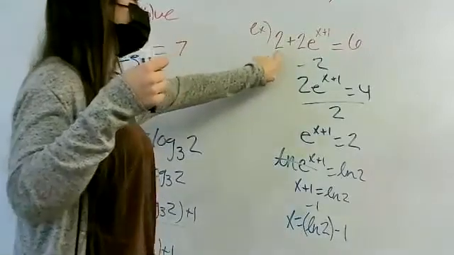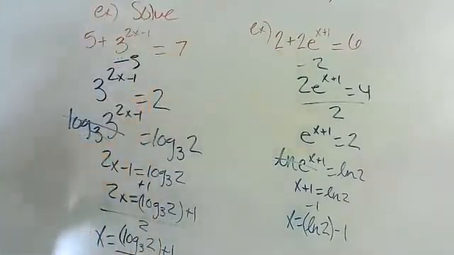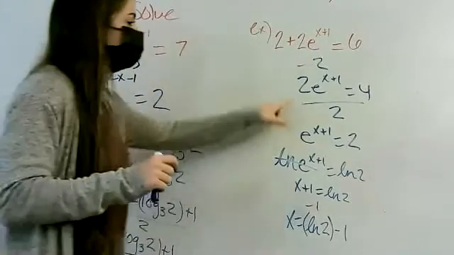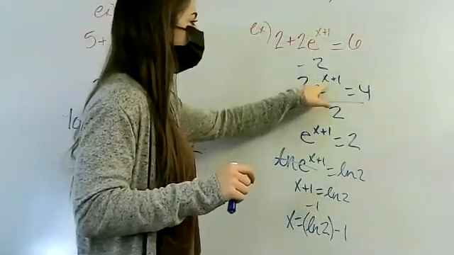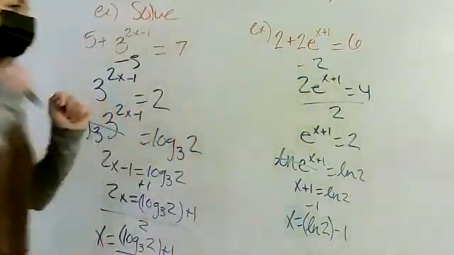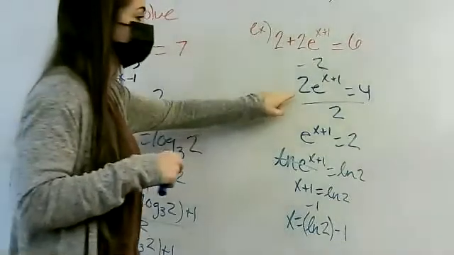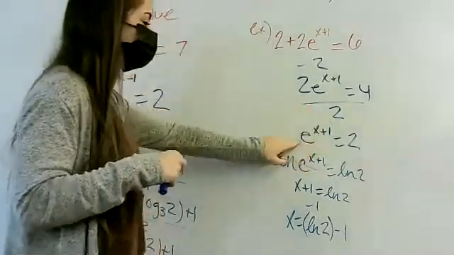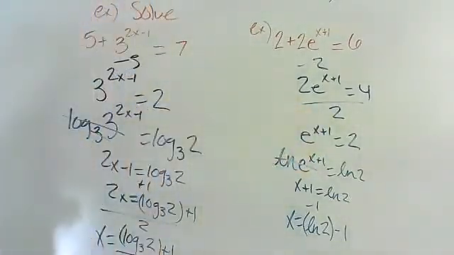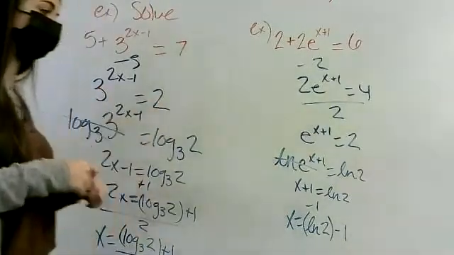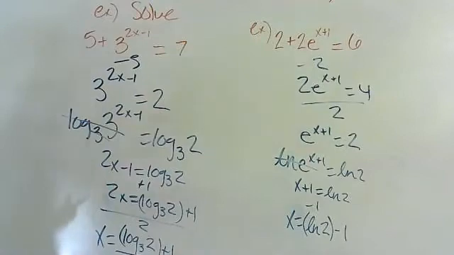Of course, we had to get rid of the first 2, because that's the furthest away from x in the beginning. But then we had 2e to the x plus 1. So I still have a number outside of that e. So we had to divide by 2 to get rid of that. Then I have e isolated, meaning I can take natural log of e to get that canceled out and then just solve from there. Do you feel good about your answer?